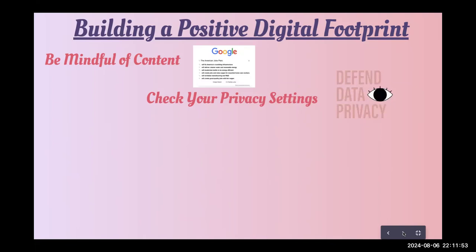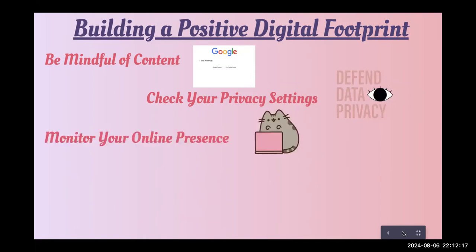Keep changing your passwords, right? Don't keep going to the same online website because they will trace you. So keep shifting and keep changing your privacy settings, for example, your passwords, and maybe your username. It depends on what kind of online website or site you are using.